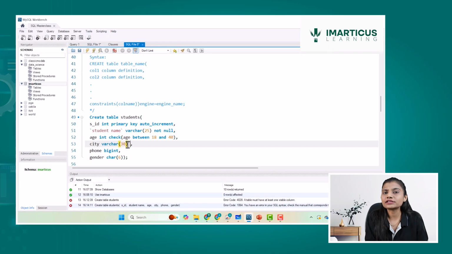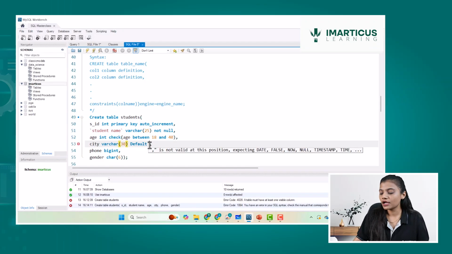Then can I keep it as a check constraint? Yes, I can say check city is this or that, but I'll not choose that. I'll choose something called default over here. Now when you write default as a constraint, many people write this and end the query. But what is your default value? Did you mention it? No. So you can see an error, it's not valid at the default position. It is expecting something, maybe a date, a time, a value, or anything. It is not expecting only default. Because default value, what? If the city is not mentioned, I'll say the default city over here is going to be Mumbai. So Mumbai is used if the city is not found.